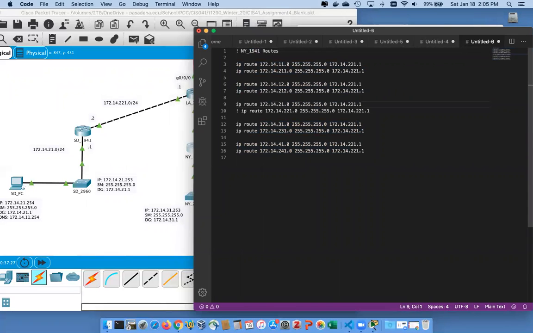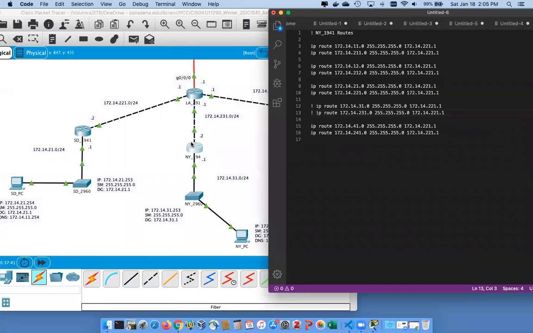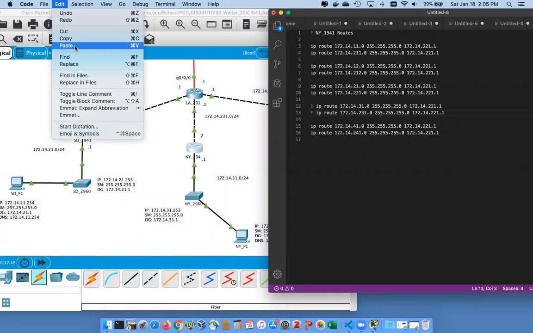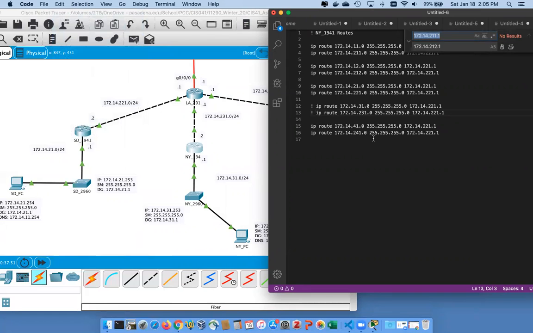That's the 31 and 231, if I'm not mistaken. Okay. So its next hop IP for everything else is 231.1. So it's 221, replace that with 231.1. Okay, replaced all.